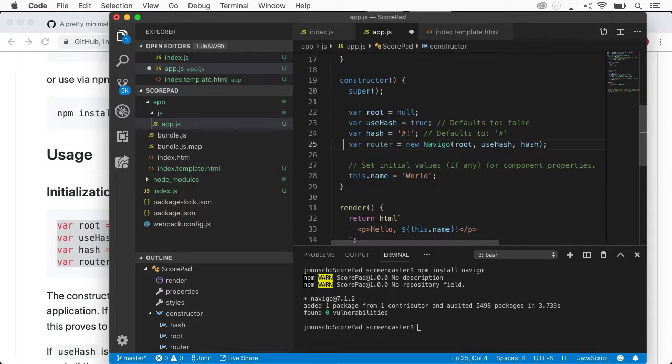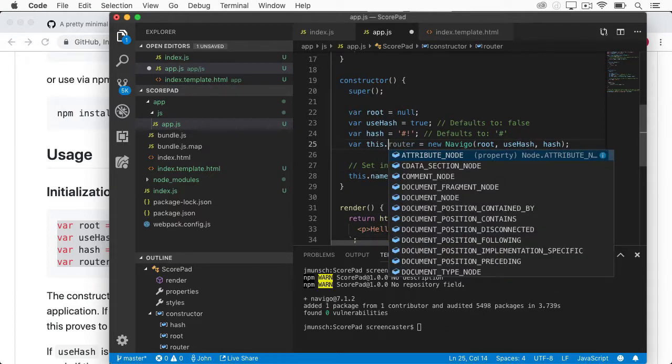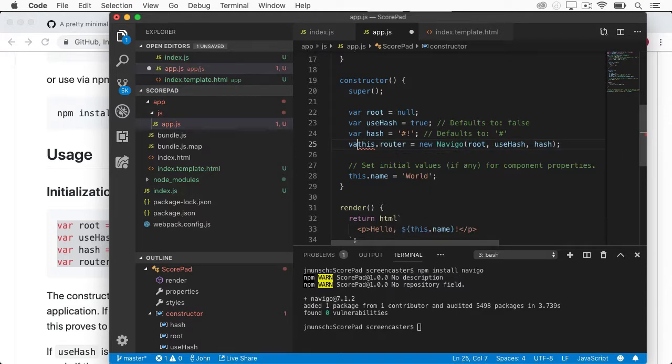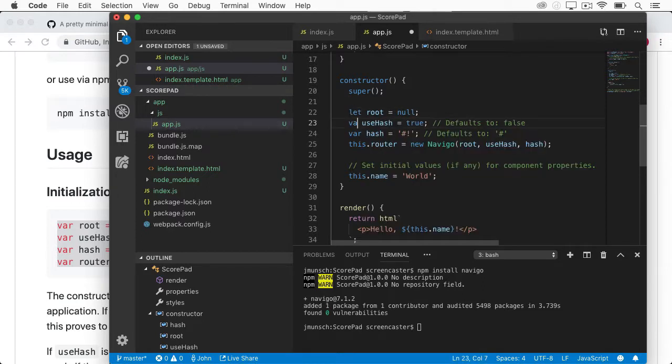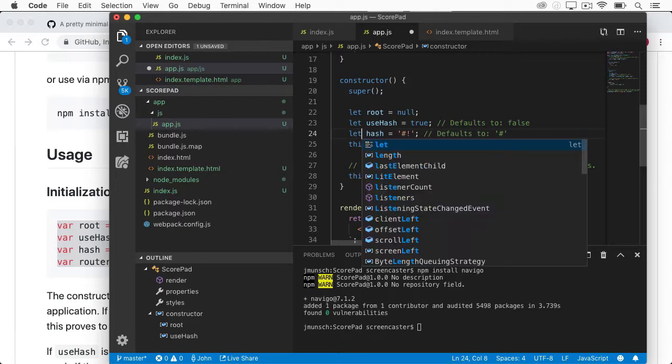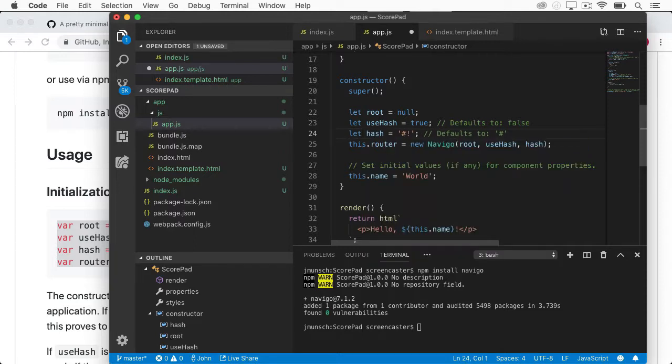All right, so we'll say this.router. Most of these should probably be constants. Okay, but for the moment I'm doing that. All right, let's just see if this passes muster. Let's look.